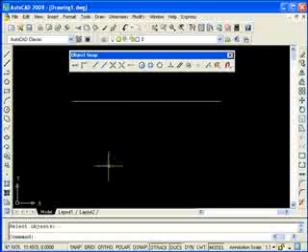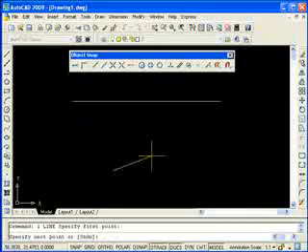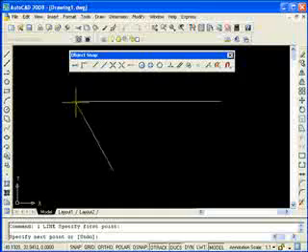Let's say I want to draw a line. Start my line command, and I'm going to start my line right here, just an arbitrary spot out here in space. Now when AutoCAD is asking me for the next point, remember it's asking for a point in the drawing, I'm going to specify more specifically that I want that point to be at the endpoint of this line. So here's AutoCAD asking me for my next point.